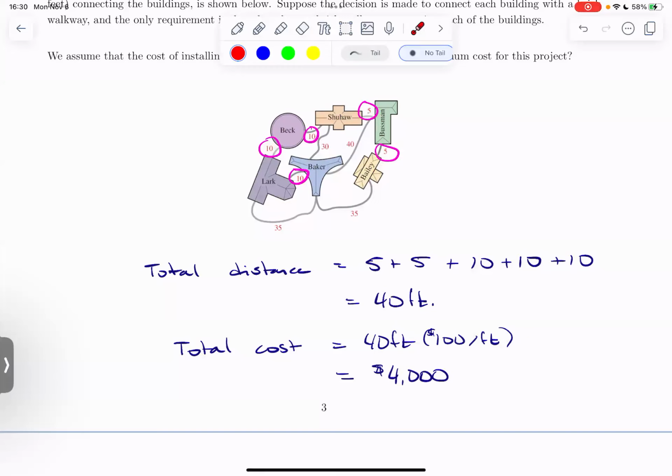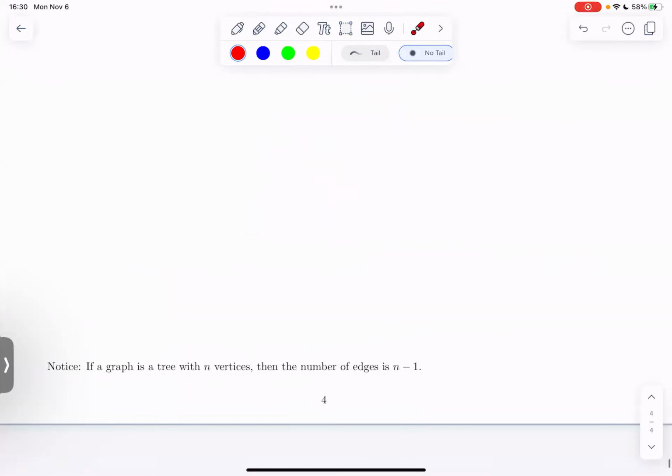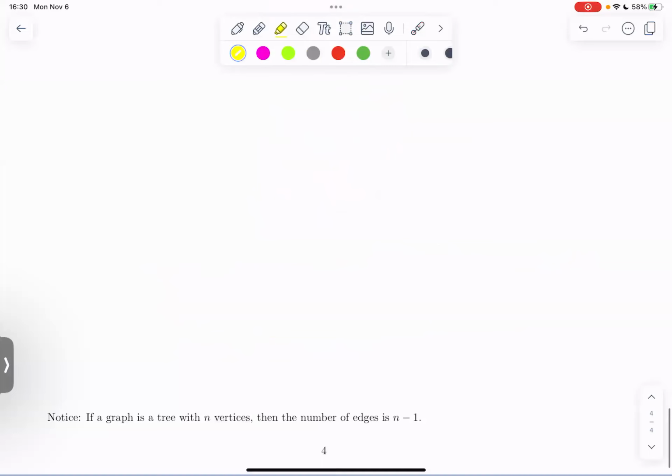And so that's one way that you can check to make sure that your tree makes sense, right? Is that you're always going to be expecting n minus 1 edges. And I put that way down here at the bottom, but because I brought it up now, I guess I'll highlight it there. Because it's just a good check-in point, I think.